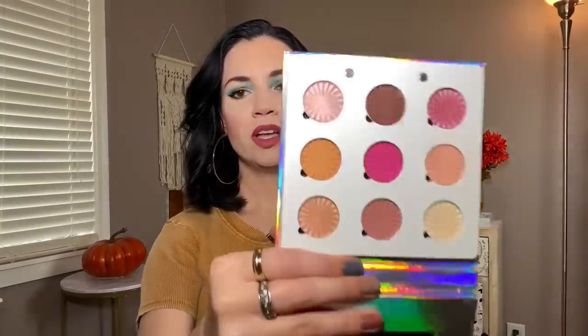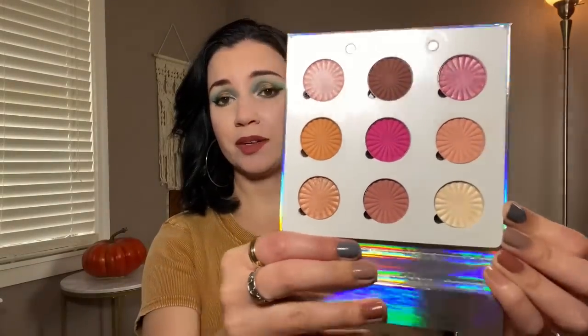This one is the Glamour Glitch. Like I said, I'm keeping the Glitch palette — I really like that one — and I like this one too, but I just feel like I have these shades. The formula is a bit more on the subtle side, so I think for my mom it would be a good palette — the shimmers are actual shimmers, not foiled metallic glittery shadows, which I don't think she'd really like. I like this palette, but it has pretty peaches and this orange — very pretty. I just haven't used it at all this year, and I don't even know the last time I used it, maybe a year ago. So there's really no point in keeping it around.